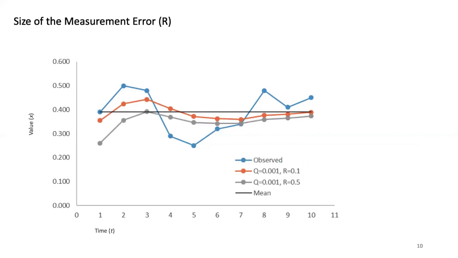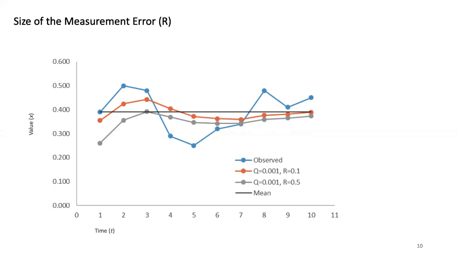So what is the impact of that measurement error? Remember, I assumed that the measurement error for the orange line here was 0.1. So what if I was wrong? What if the actual measurement error was much larger? What if it's actually 0.5? So in this case, you can see the impact of having that 0.5. In this case, you see that blue line. Sorry, not the blue line, the gray line.